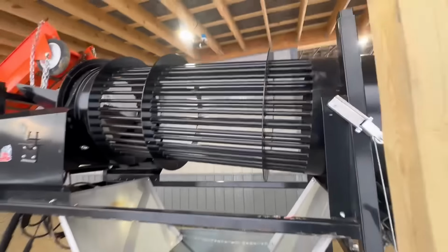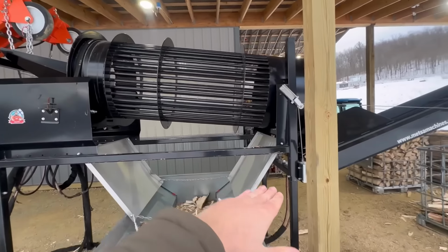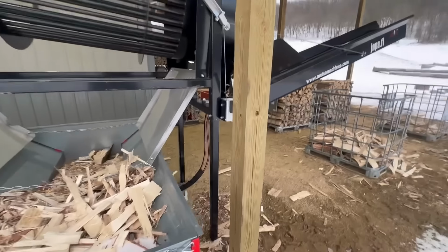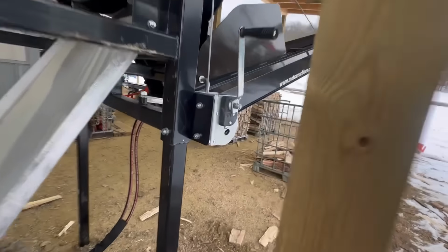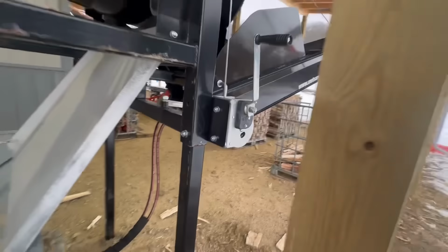Now, this is still just our first run with this machine. There's still a lot of fine tuning that you can do in terms of raising this up and making it not quite so steep. When I went back and looked at some of the footage, I noticed some of the pieces of wood hit there in the trough and then go flying down the chute before they get a chance to get tumbled. So I may end up trying to, these legs are adjustable so you can adjust them up. I don't know if I want to take it up a full 6 inches that they have for the preset holes there. I may end up building up 2 or 3 inches worth of dirt to give me a half step up.